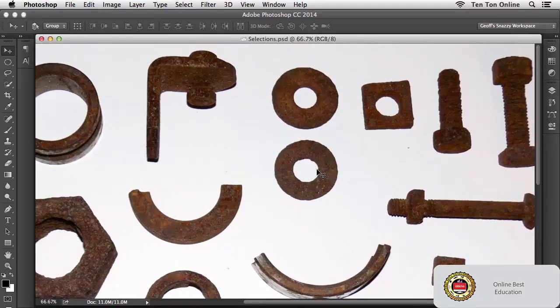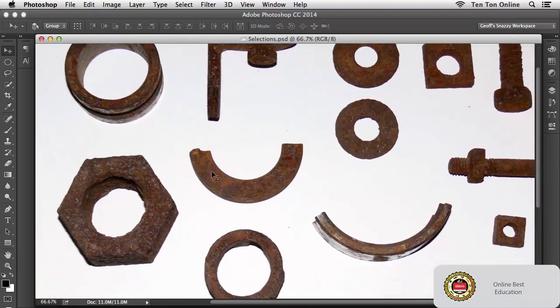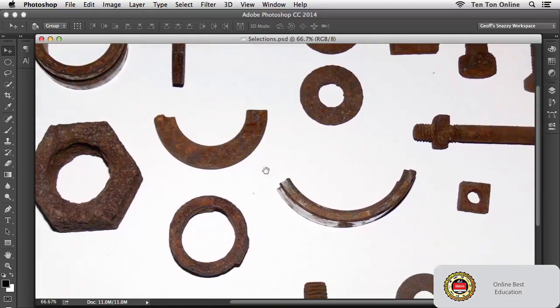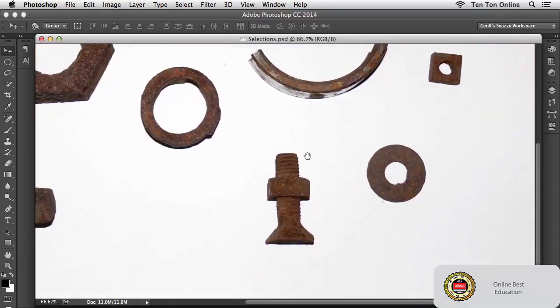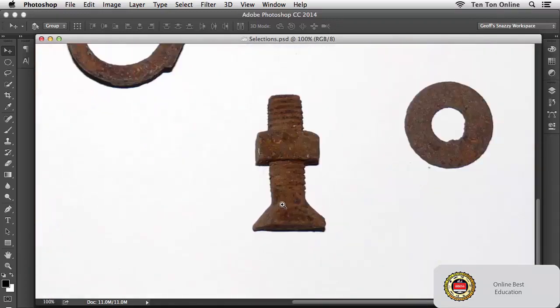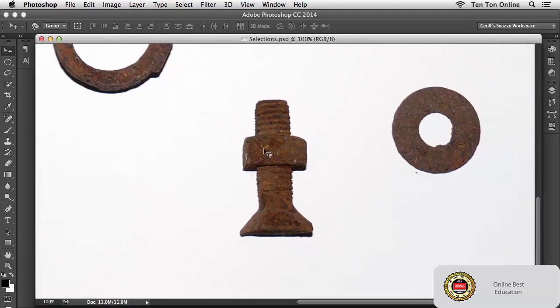Okay, so like I say, all the way along, we've been working with ovals and rectangles and so on. What I now want to do is create a selection based on color. Now, this is really handy for oddball shapes. Something like this curved, I don't know what that is, a bracket or a brace of some sort, or maybe this guy, or this nut and bolt that I had pointed out earlier on. I'm going to use this nut and bolt as an example. I'm going to see if I can select this guy properly.